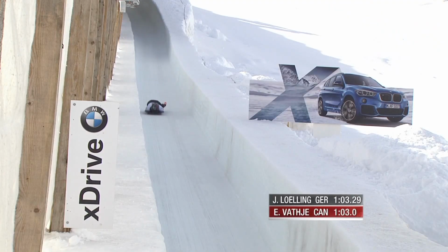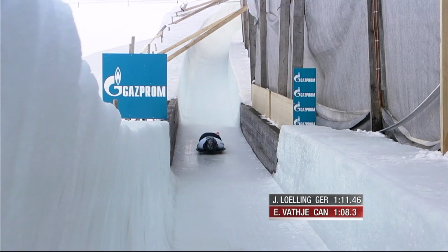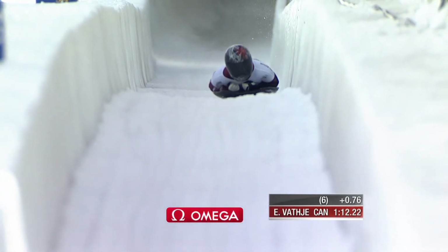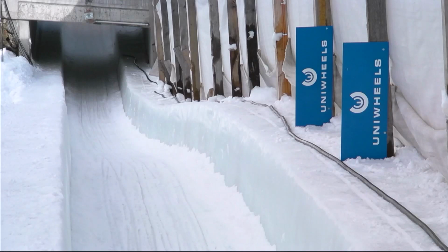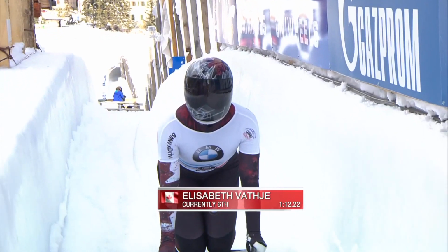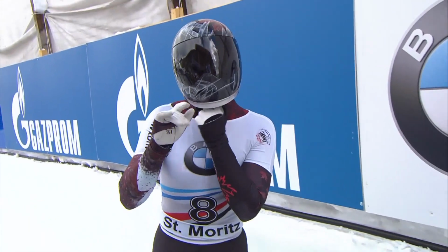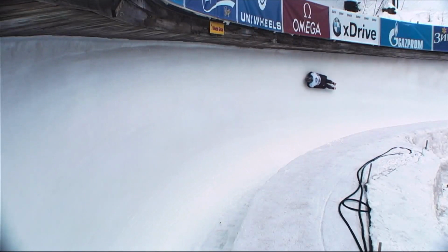You can see her left leg dragging the whole time, trying to control those steers, half a second back. Yeah, it's hard through those right-hand corners when you start going in late. The next one just gets later, and the one after that even later, and then you eventually hit a wall. 1:12.22, that's 6th fastest. That is ahead of Sophia Griebel and Jane Channel. That is not where she wants to be, and this year doesn't seem to be gelling quite as well as her rookie season last year. I mean, she started with a silver medal in her first ever World Cup race in Lake Placid. She's got to patch something together for the second heat, that's for sure.